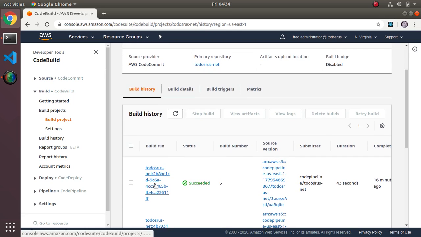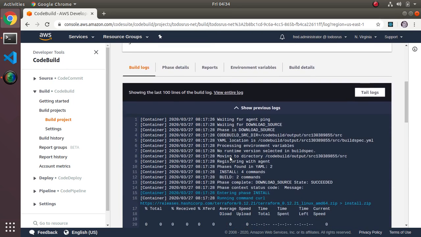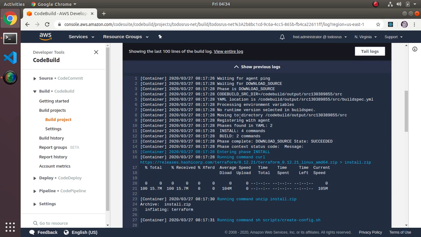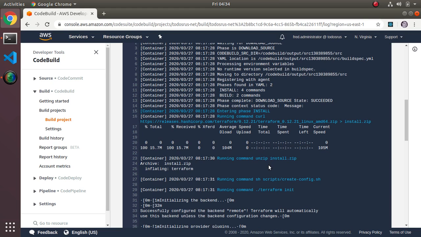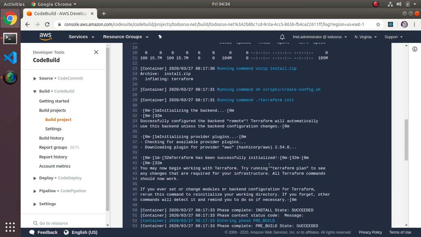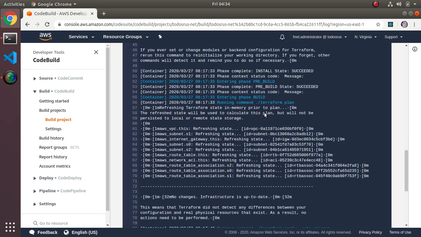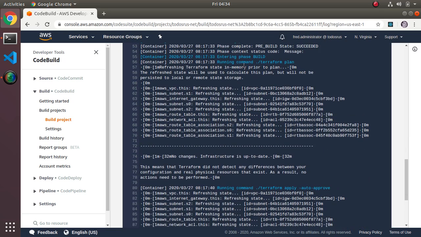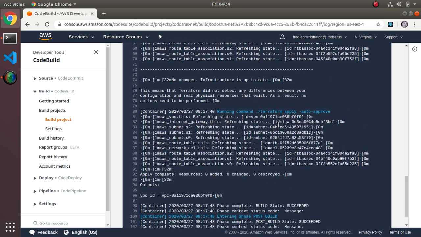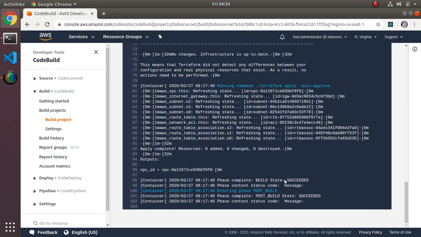Right, so the build history, you can look at the output. And you can see it downloading somewhere in here. Okay, here's curl running, installing Linux, unzipping it. Then it's doing the create config. Then it's running Terraform init. Somewhere running Terraform plan, right about here. And then it's run Terraform apply. And then, of course, I was just testing this, so there's no changes in this case. Of course, you can see the output there, the VPC ID. That's what's being used by the other config.